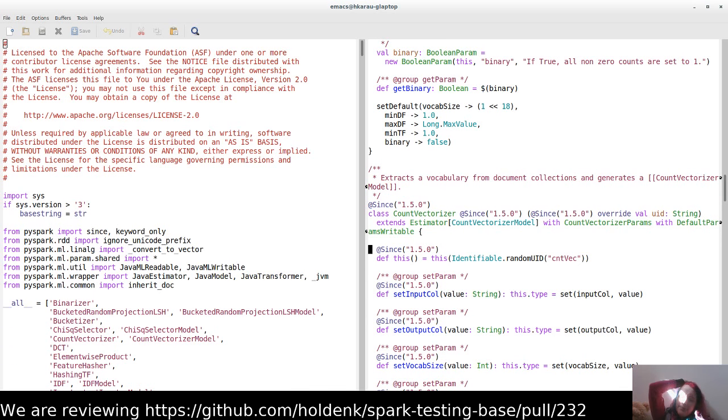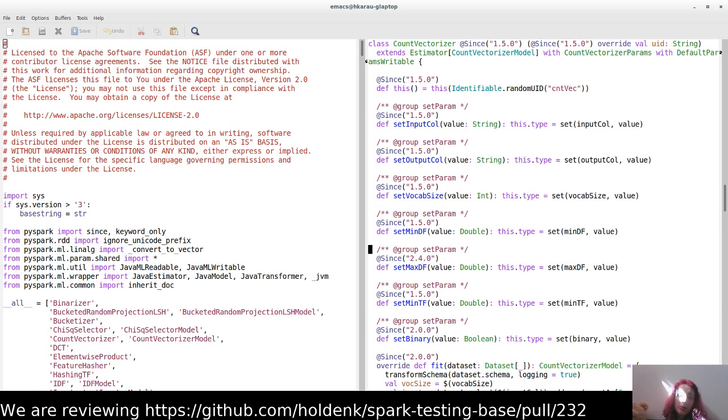I'm not super sure, but it does match the Scala model, which is a good point. And if someone hypothetically extended the count vectorizer from Scala, it would be easier if the Python side more closely matched that.